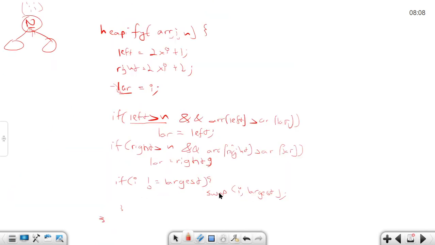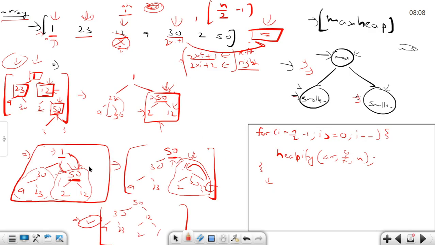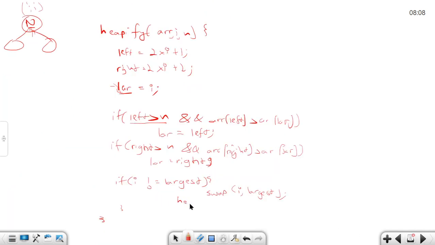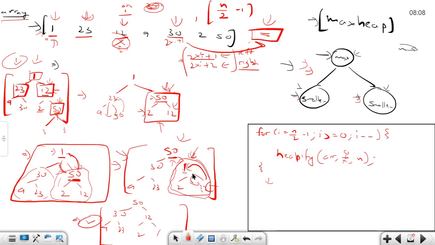So once I have swapped the values, you can see that I have got 1 here. Now I have to process this part again, so that the tree sustains its property of being a max heap, right? So I'll again call the same function, it's a recursive function. I need to heapify the current largest element, so heapify(array, largest, n), right? You can see that the largest was at this particular place, and then I'm calling for this place.